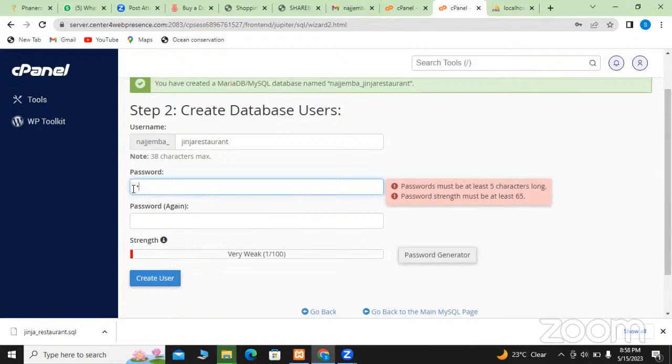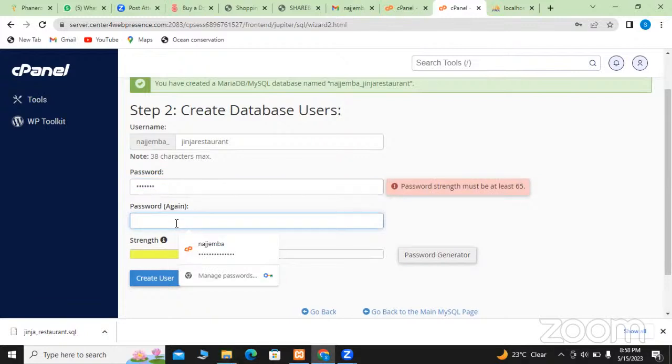So members, what we are doing here is we are under cPanel, creating a database. And then after creating that database, we are going to import our earlier database which we exported. The password should be that one you put wrong.